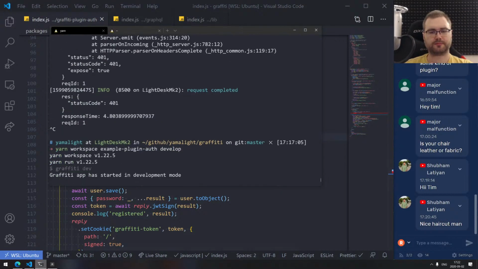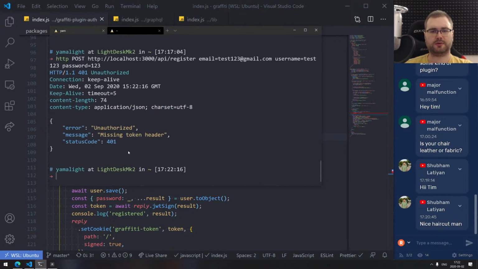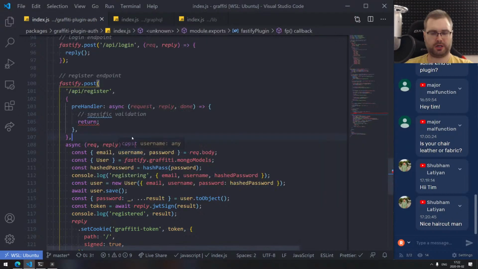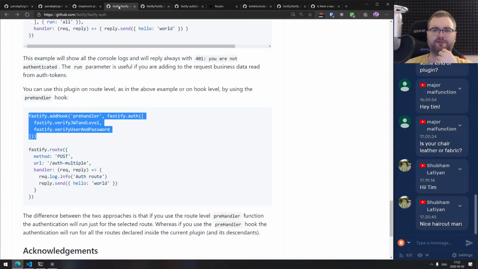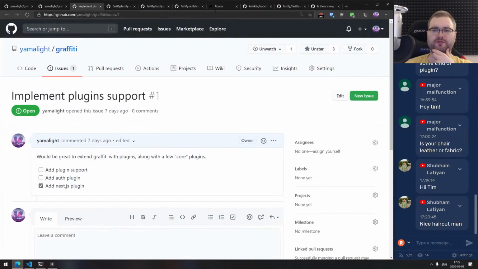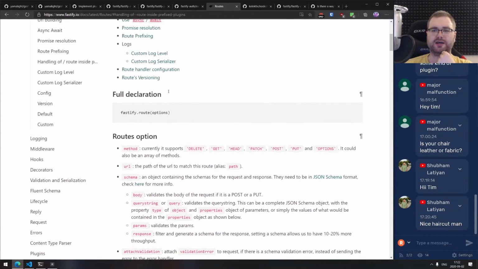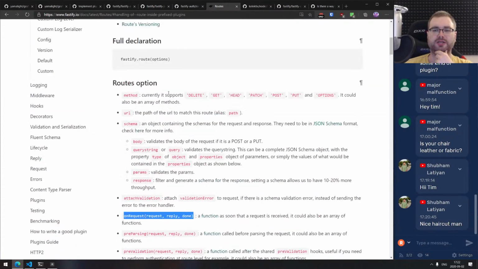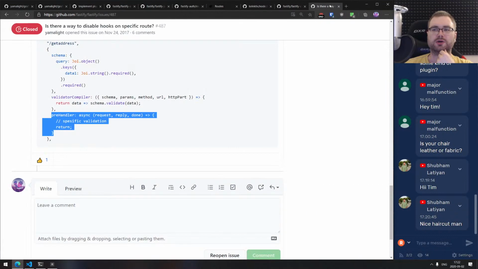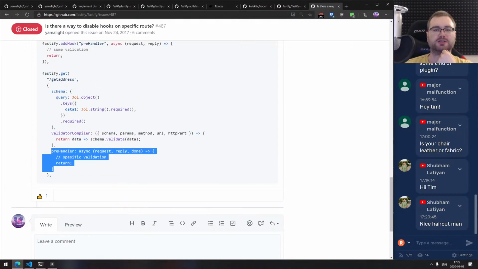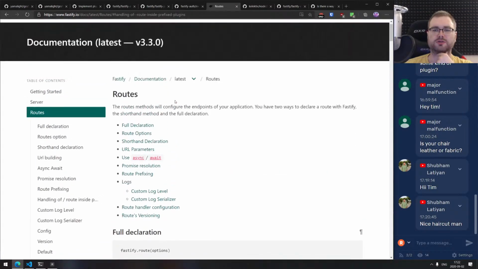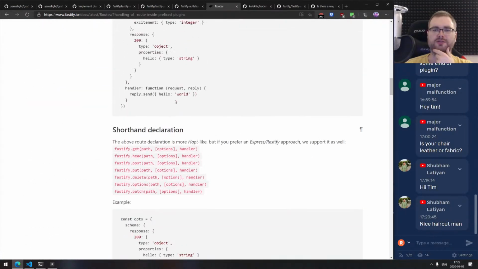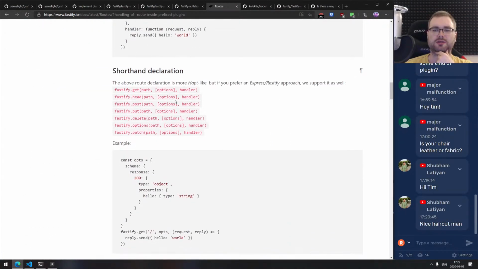Okay, so if I didn't screw anything up. Unknown, missing token header. Okay, so that does not work. So now we just have to figure out, am I even doing it correctly? I kind of have a feeling I'm not doing it correctly in terms of using the Fastify route declaration. So this is get, and then where's the... you can have options, there's a different signature as well, right?